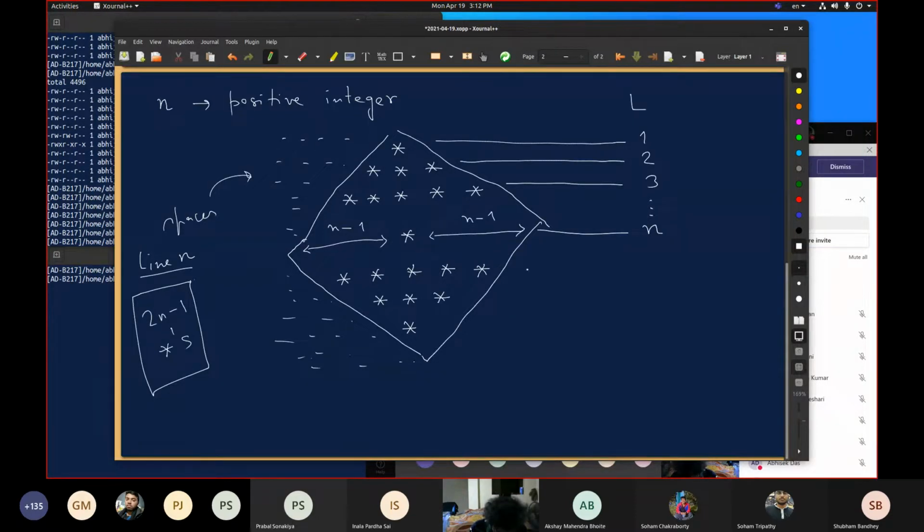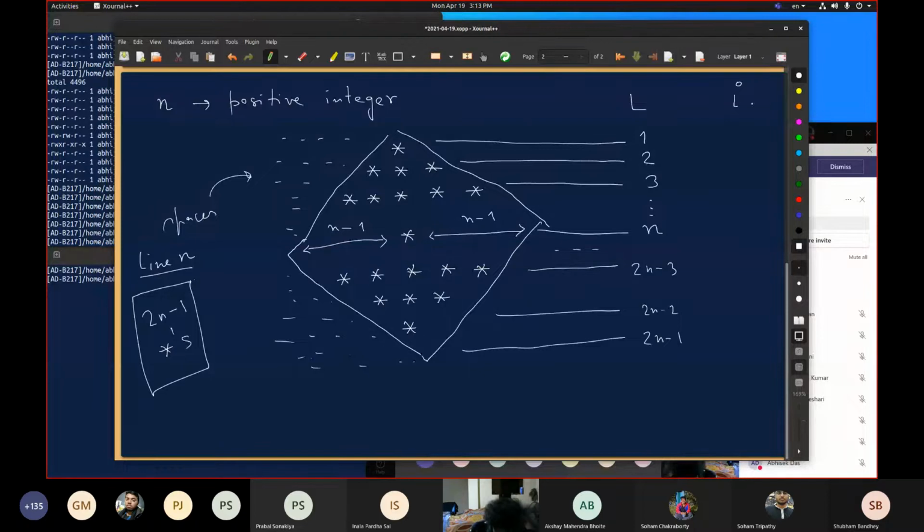Then on the other side, this is line 2n minus 1, 2n minus 2, 2n minus 3, and so on. But you see that this line is identical with this line.